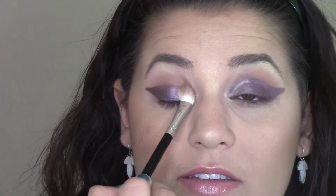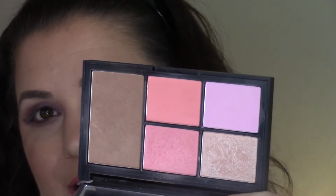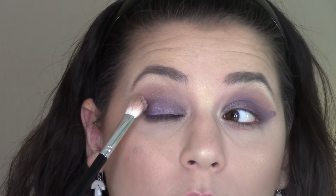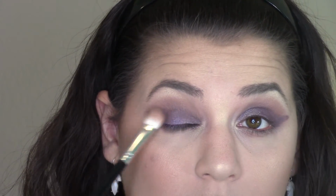Okay, then I'm going back in with the original brush and Nars Laguna bronzer, and I am blending the edges. Okay, then I'm going in with a blush by Nars. This is Nars Sex Fantasy. It's like a lavender pink, like a lilac pink, the really light one. And I'm actually going to use that to blend out the purple wing a little bit more. I'm just going on top of it and smudging it just a bit.